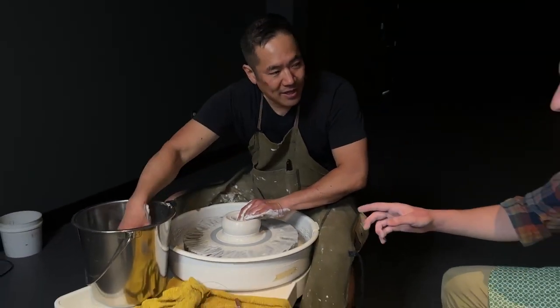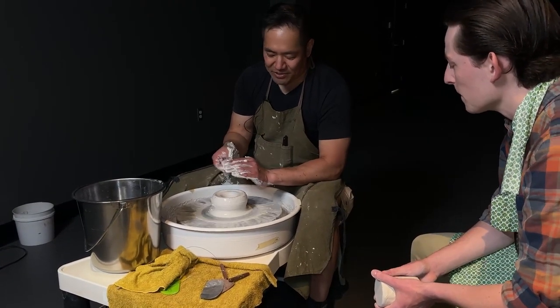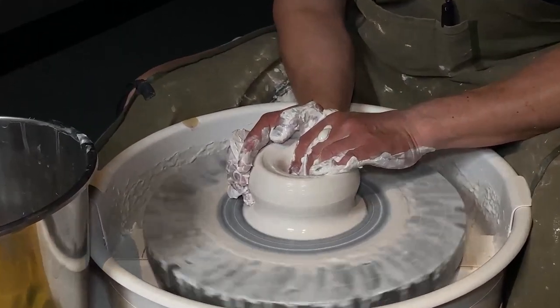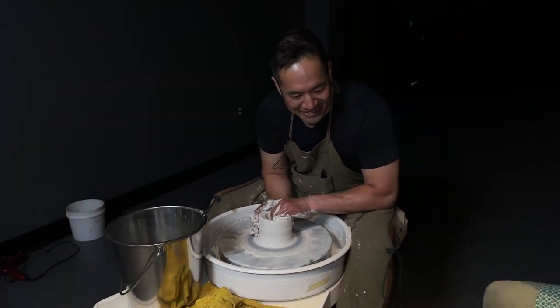You're using this, is it a sponge that you're using off to the side? So this is a throwing sponge. It's a thin material and it holds some water and allows you to sustain contact with the surface of the clay without getting too much friction, letting it dry out. If it dries out, then you're not going to be able to throw anymore.